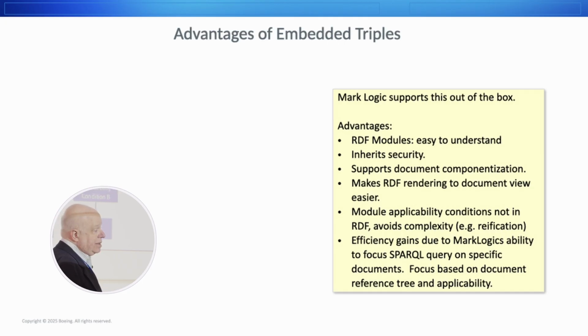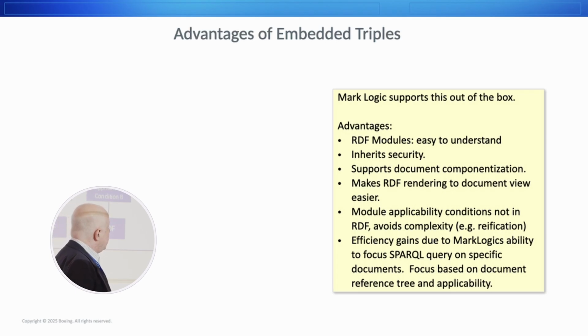There's document componentization, where there are a lot of reasons we break documents up. The embedding of RDF is not contrary to that at all. It also makes it easier to produce a document view if you start with these embedded triples. Even though we're moving to a world where we're modeling data, not documents, we still need to produce documents, just because of the legacy of everything that we've done and the way documents are used. The consumer base needs that, and there are all kinds of reasons.